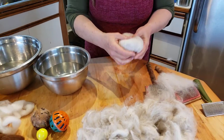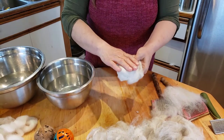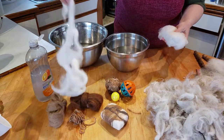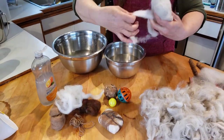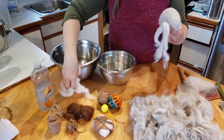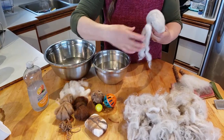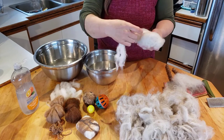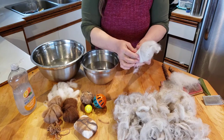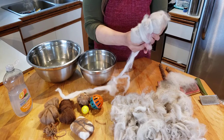Even though that's a little bit of dirty fleece, as we wash it it's going to get cleaner. I also use these rovings — pieces that have gone through the wash and one process to become roving. We've sent along a few little bunches of rovings with the kit, and I use those to wrap around and get it tight so there's a really smooth edge to our felted soap bar.